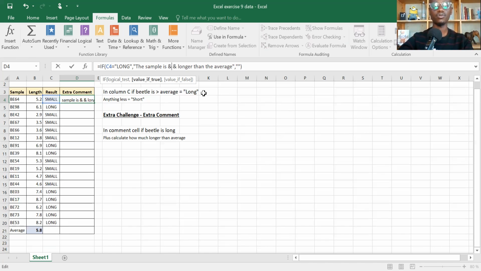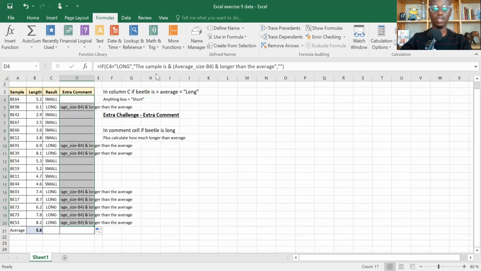For example, we can write average minus this, and it should have closing brackets. Enter. Double click here.